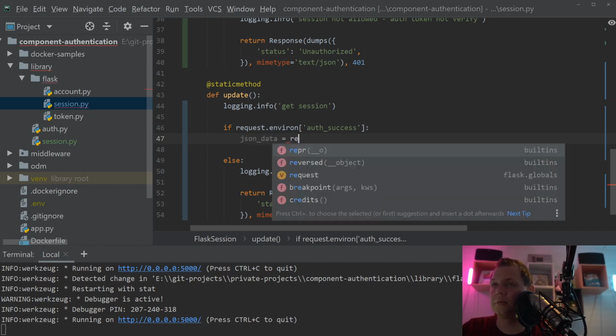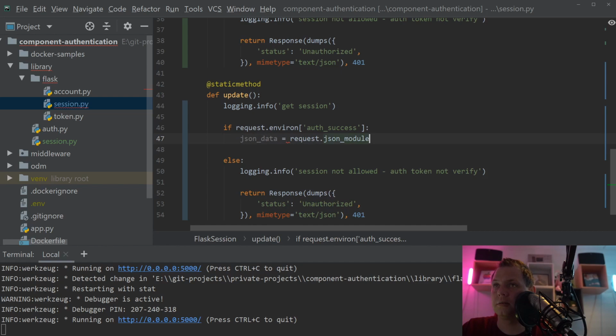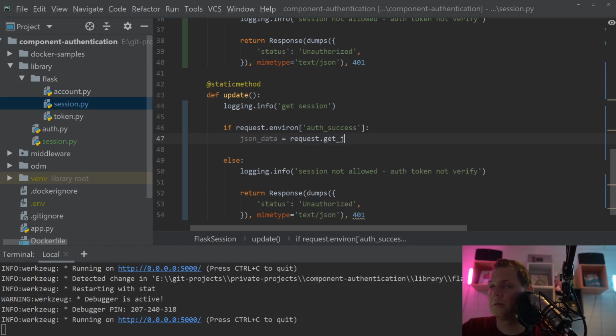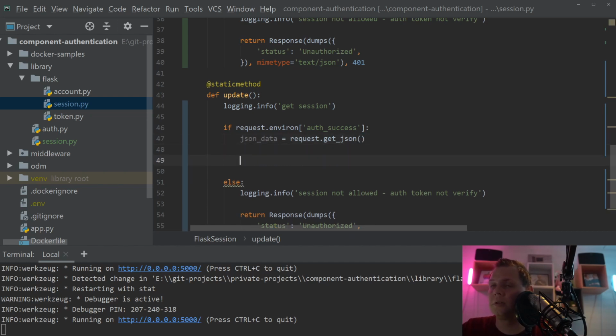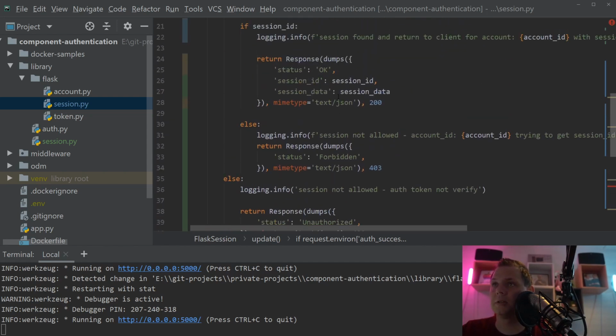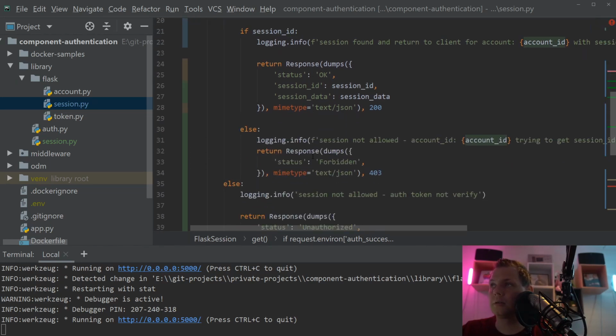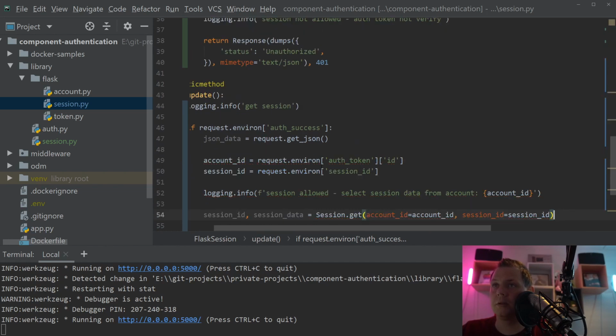It's JSON, so request is equal to JSON. Get JSON. Yeah, that's what we want. And then we need the session data. We can just go up here, session data. Let's take this and copy it down.